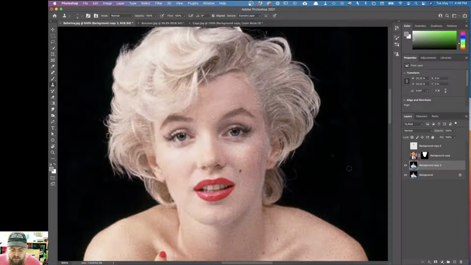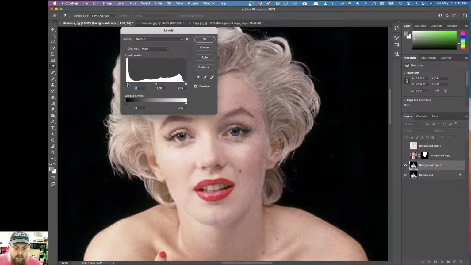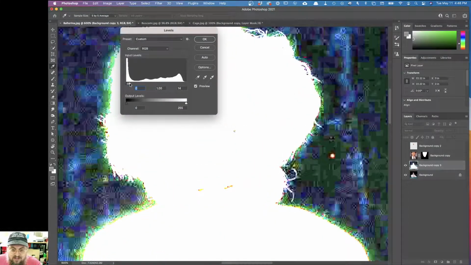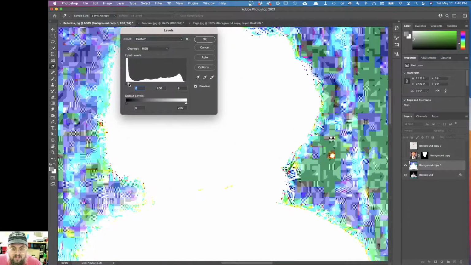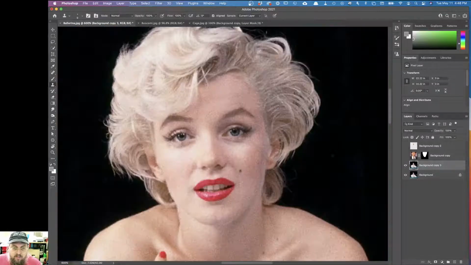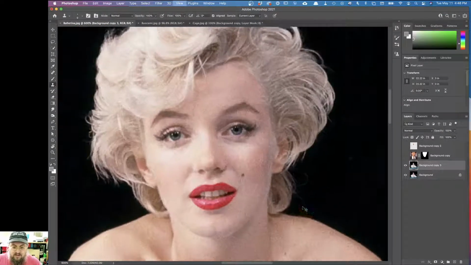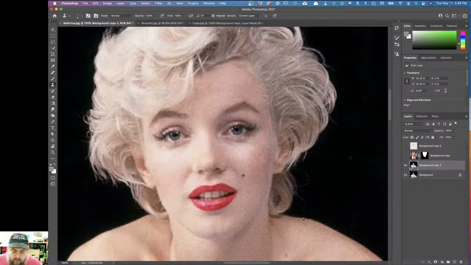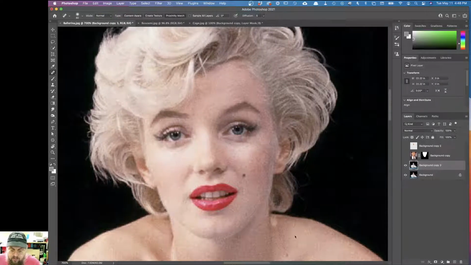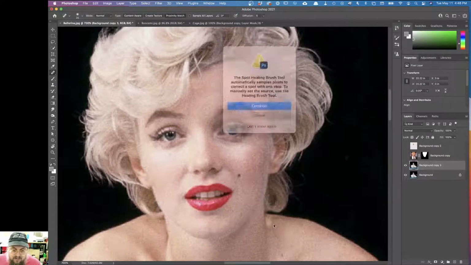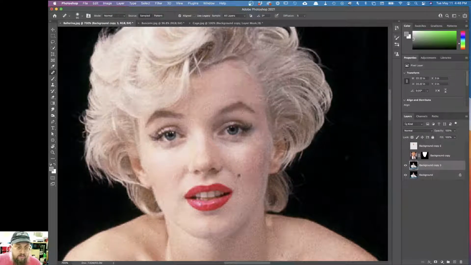and not just black, because this background isn't actually just black. Like if I lighten this background so you can see there's actually some detail in there. So just a black brush probably doesn't give us the detail we'd expect. But what I'll probably do is kind of fix the hair up over the shoulders, and use a combination of my stamp tools and healing brush tools to do that.